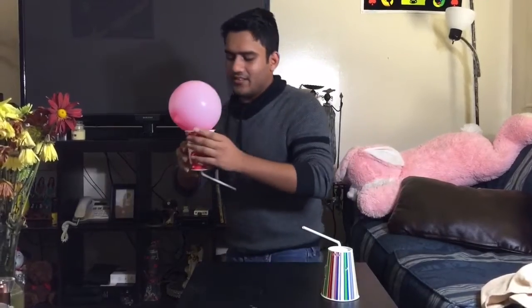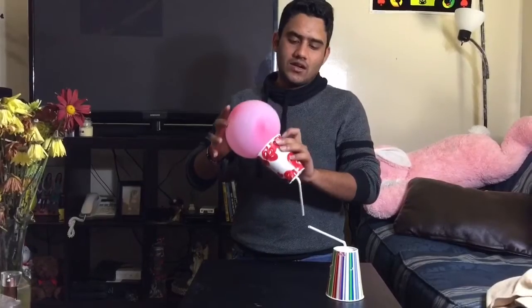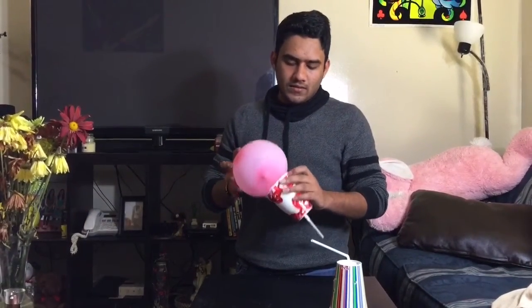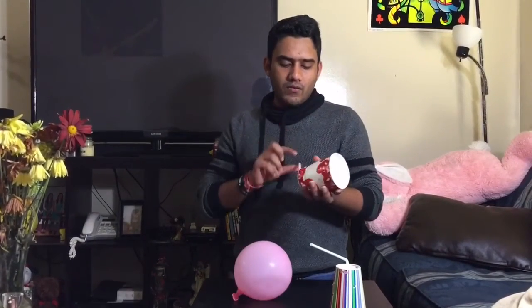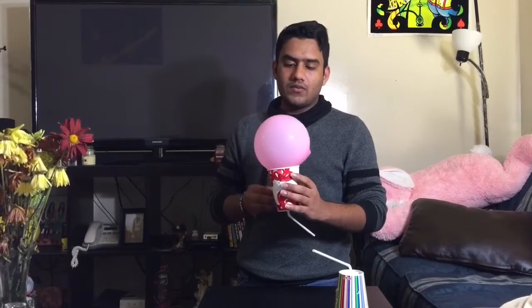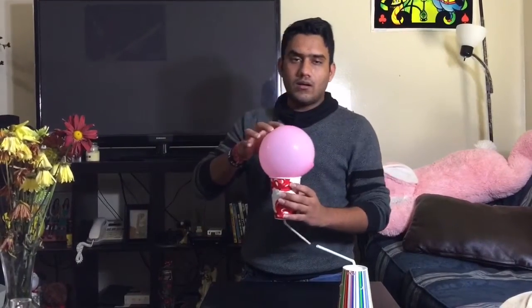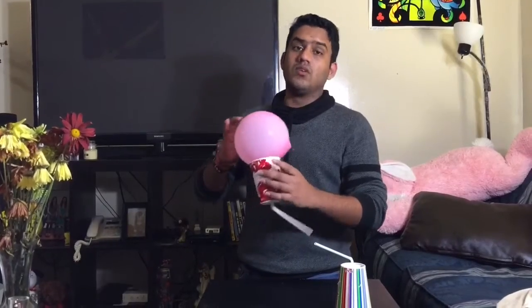As you can see, whenever I blow the air from the bottom, the balloon gets stuck with the cup, and if I tilt the cup, the balloon goes with it. The process that's happening inside the cup is whenever we blow the air, the velocity inside the cup increases, resulting in a decrease in pressure inside the cup. So the balloon gets attracted toward the cup, and whenever we tilt the cup, these two things get attached with each other and it just moves with the cup.